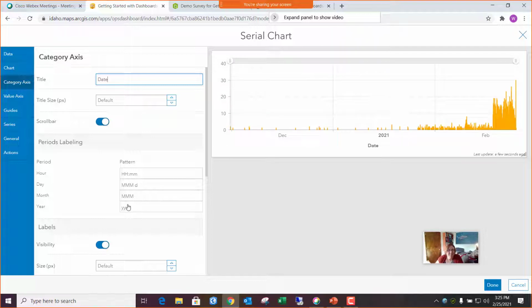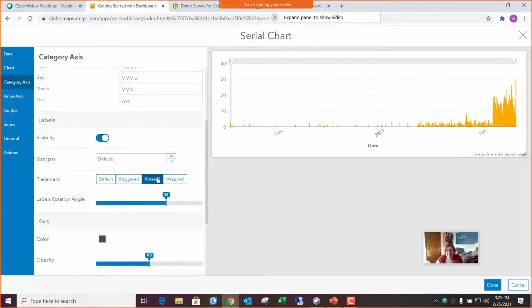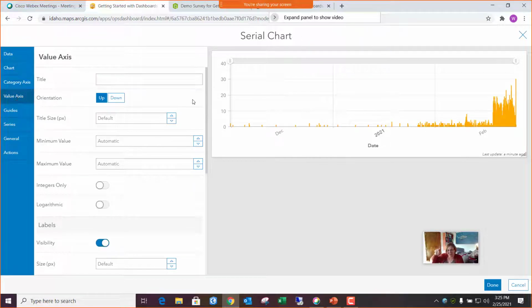One of the things I like to do here is rotate this so it's at a little bit of an angle. I find it's a little bit easier to see. Your value axis is your y-axis. In this case, those are the number of quakes per hour.